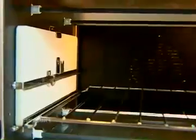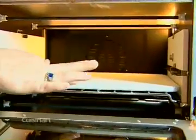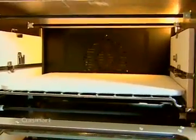Now this is the feature that makes your oven so unique. It has two built-in baking stones, plus a removable baking stone. Together, these stones absorb excess moisture and distribute heat evenly. Brick oven cooking really makes a difference. Your crust will be crispier and crunchier than traditional methods.